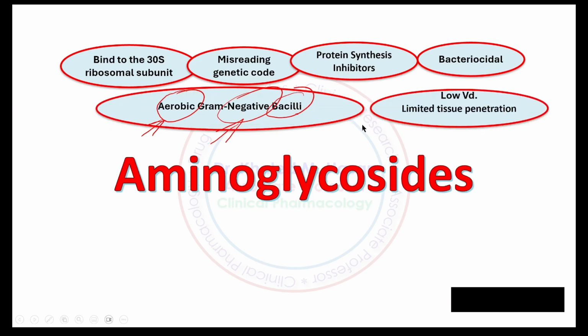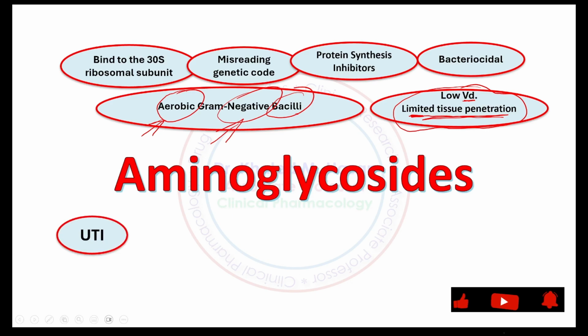Moving on, aminoglycoside has a low volume of distribution. VD represents volume of distribution. That means aminoglycoside has limited access to the tissues, limited tissue penetration. So if you have an infection inside the tissues and cells, it's very rare to use aminoglycoside, because it will be unable to arrive at the tissues and cells with enough concentration to kill the bacteria. So keep this in mind: for tissues, cells and organs, it's not popular in clinical use to use aminoglycoside.